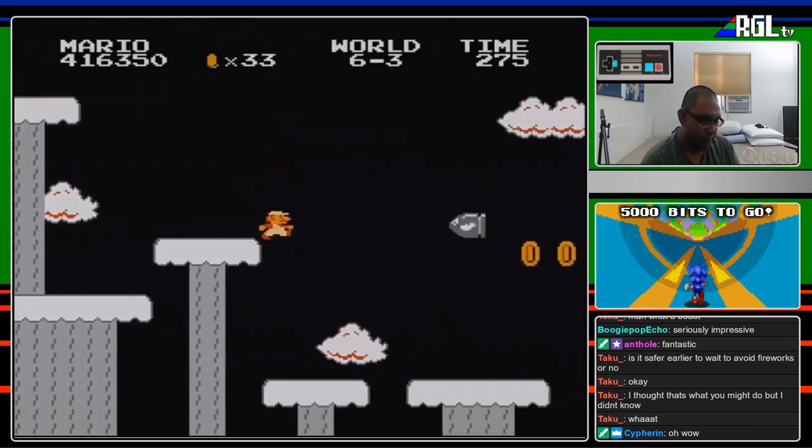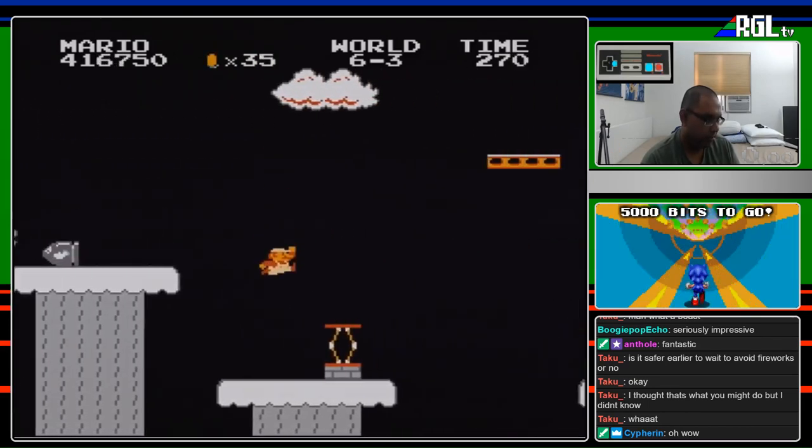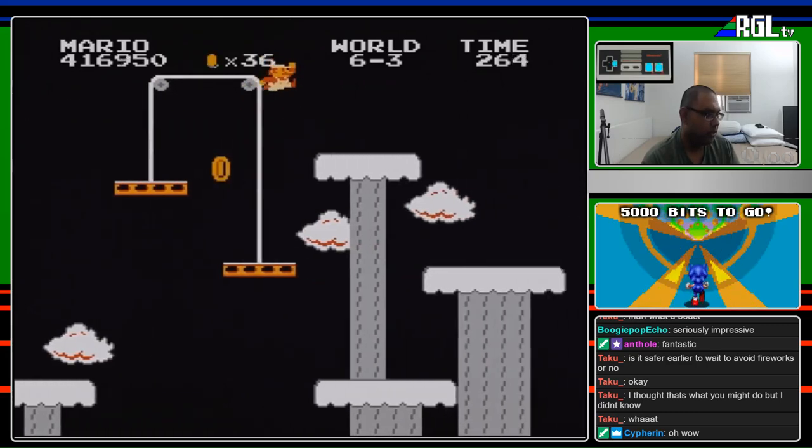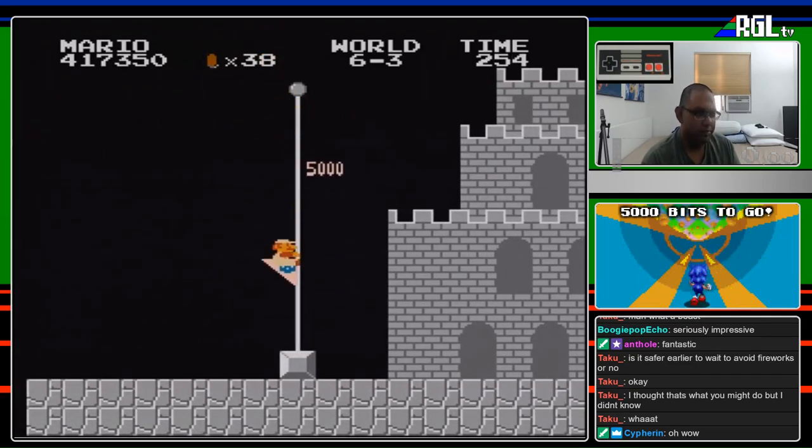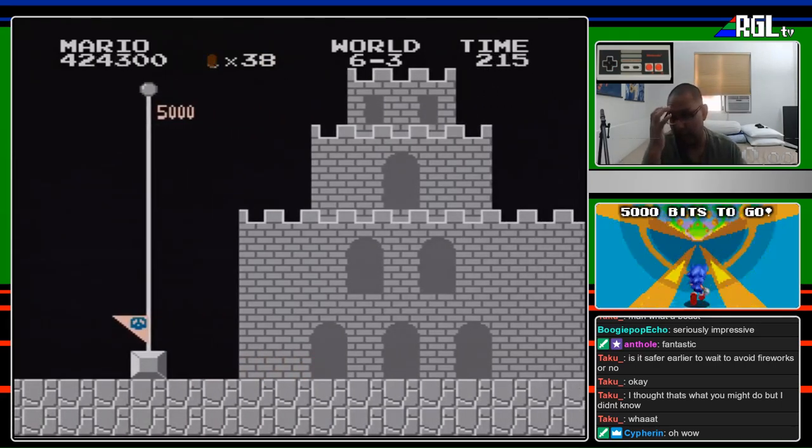So let's see, you can just run off here. You'll land on that platform. You can use this spring to get on this one. And then just kind of go straight through. And you'll finish with a 254, so it's not that bad.